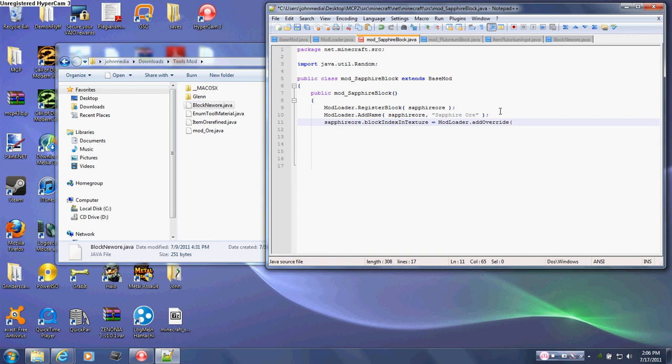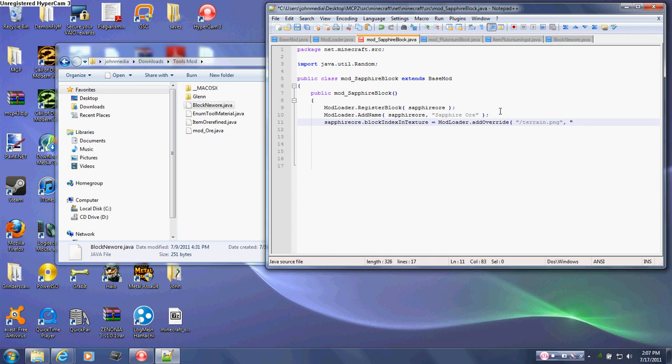So the override has a capital O, and this is used just so the program will find the picture for the mod inside the terrain file. So space, quote, slash, always add the slash no matter what, terrain dot png, and end quote, comma, space, and then you're gonna put in where you want the computer to find your texture. So for testing purposes only, this is where it gets kind of weird.